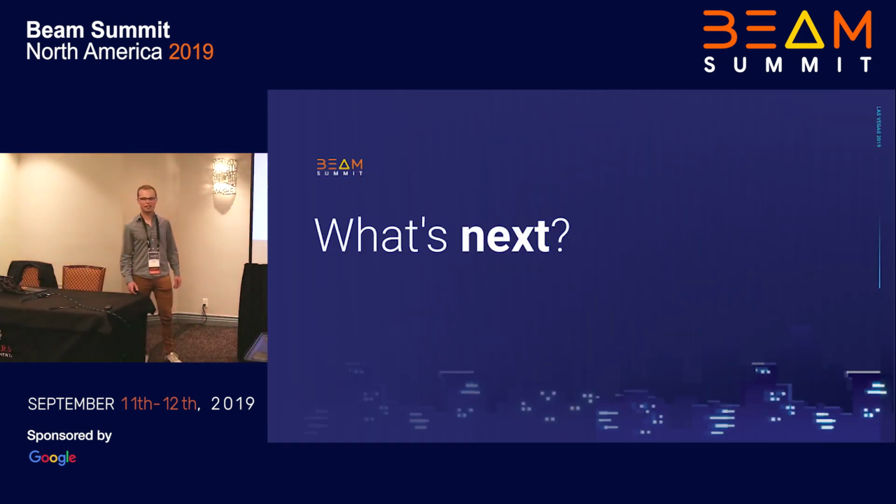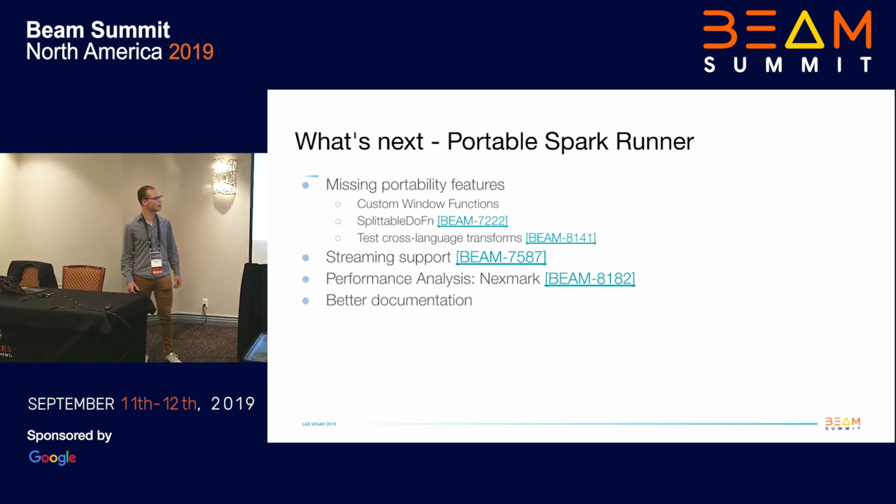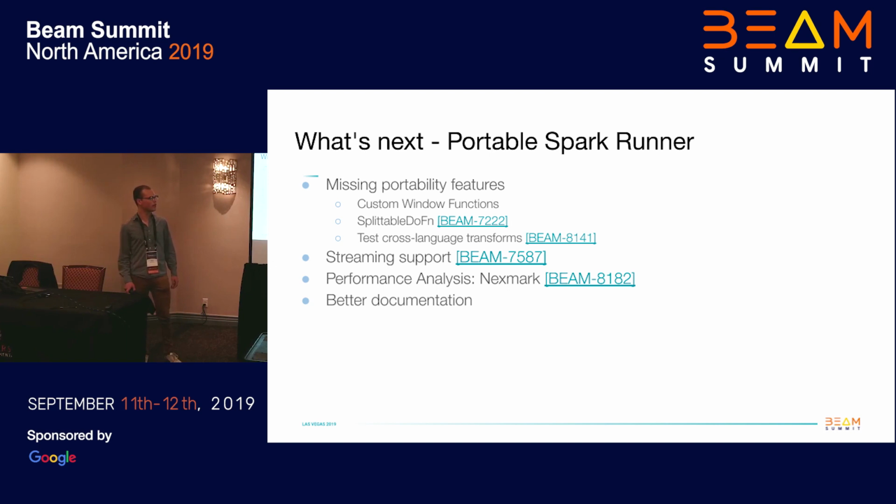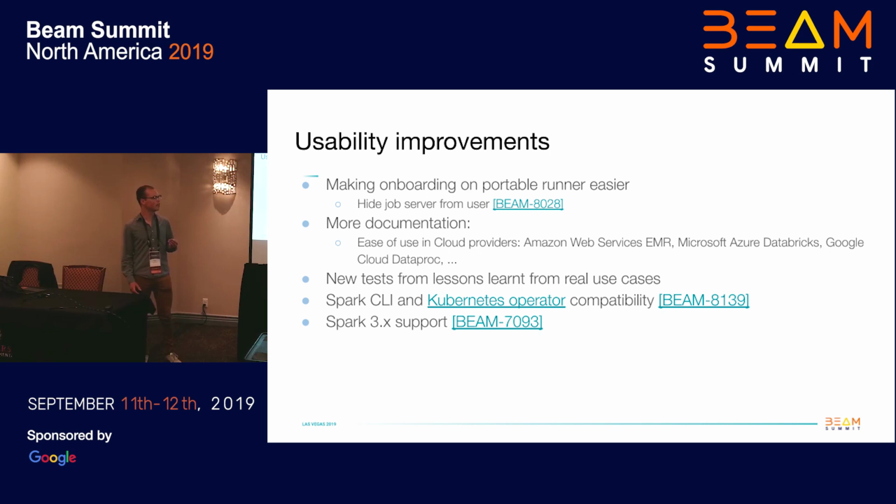And so we'll go into a little bit of what's next for the Spark portable runner. There's still a few features that we're missing, and mainly testing is one big thing that we have to improve. Streaming support is obviously a huge thing that I mentioned, and then performance analysis. So better testing, better documentation, and then better usability.